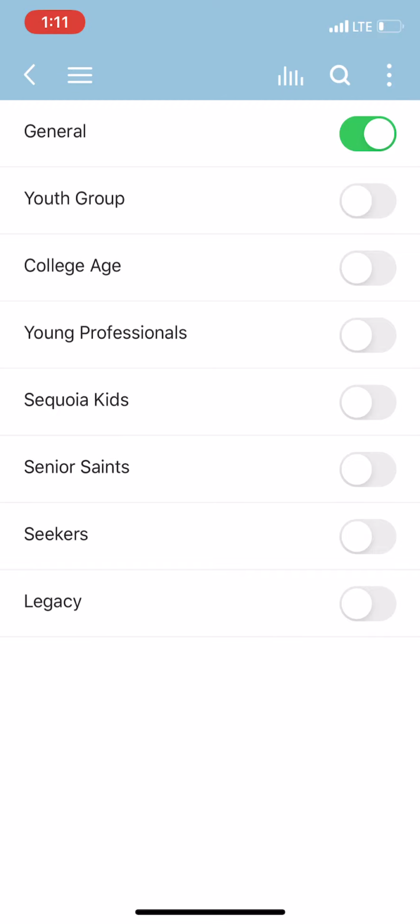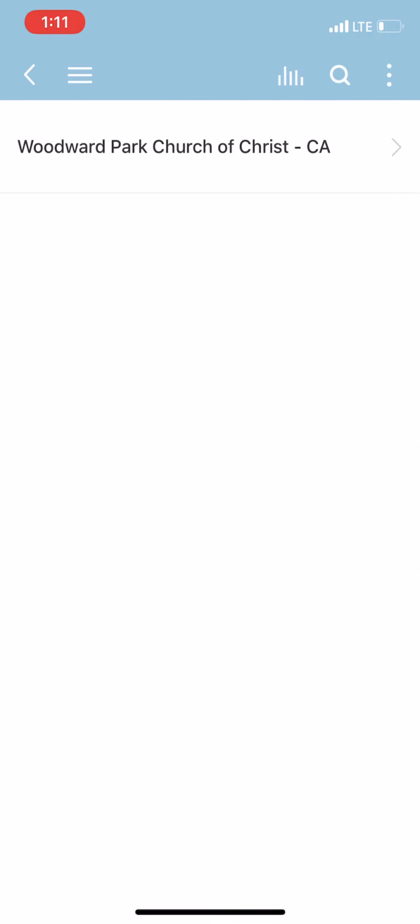If it's green, that means that you're getting notifications for that group. So we want everybody to opt into our general notifications. And then if you fall into any of these other groups that are listed here, you can always click yes to those, and it'll turn green. And you'll start getting those notifications. We try to send out notifications for any big updates or any needs we have from you, and it's a great way to stay connected even more.